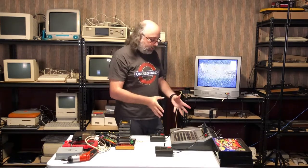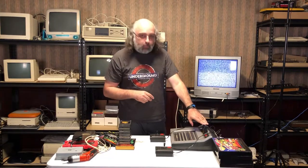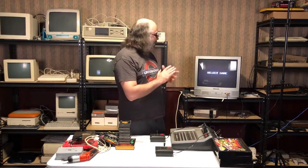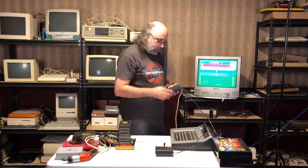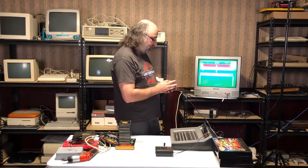All right, so I plugged in the power. I connected the TV. I have a Blockout game. So let's see what's going to happen. Let's turn on the power. Hey, we have an image. It says select game. So let's try. Oh, there you go, it's Blockout. Let's give this a try, press one. Oh, the controls are fairly responsive.